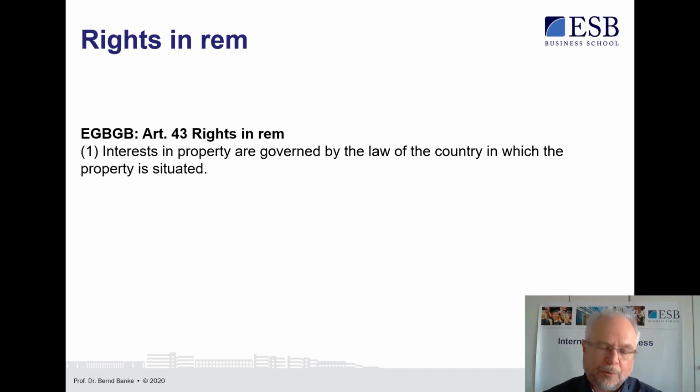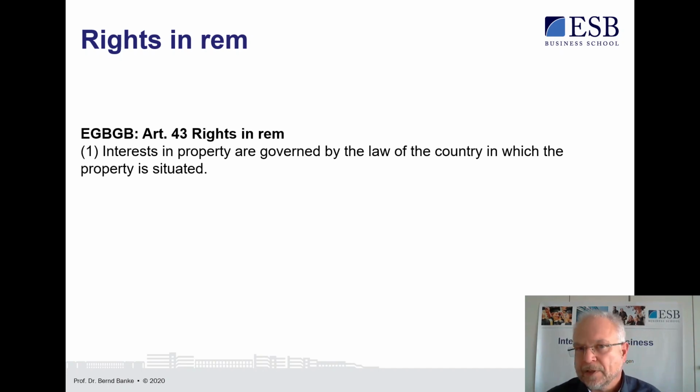So you can be sure that if you apply these rules and you're successful with your lawsuit, that country will help you with the state authorities and the state institutions to enforce the judgment. So you really get your goods, or you're told you don't get them. Okay, that's tragic, but you save money for the court procedures. That's nice as well. At least it's cutting down the costs and the expenses.